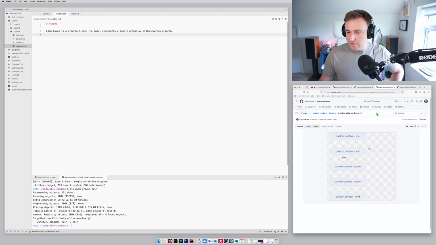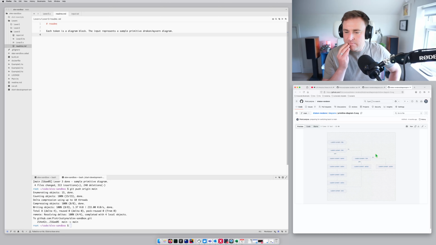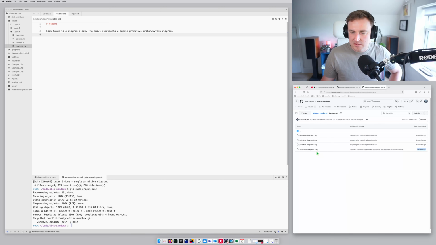That's good. We can already represent something like this. This is good. And I believe something like this is also not a challenge. Let's see a silhouette diagram.